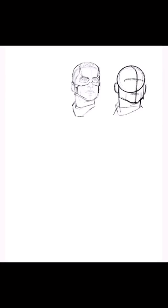And drawing the head first is an important tool for me, especially with Cap's head, because he's a unique character, not a totally unique character, but you have a character like Spider-Man whose face is entirely covered with a mask. Cap's head, you see his eyes and you see his mouth and nose, but then you have to also design the helmet over top of it, or draw the helmet over top of it. And I usually have to draw as strong a head as I can for his face, and then I draw the helmet on top, because if I try to just draw them at the same time, it never seems to work.